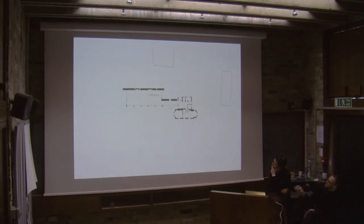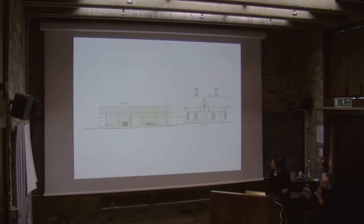As you can see, this is the existing farmhouse, the Victorian folly, and this is the extension. So the challenges we had here were how to deal with an existing building like that, which has quite a character, and how to make the most of the location and the beauty of the area, the waterways, the ponds. So we came up with the principle of a floating pavilion that sort of travels over the water.